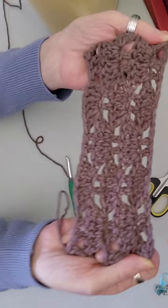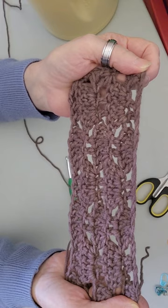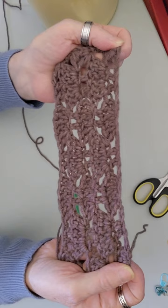You can see that it's a little lacier. If you used a bigger hook size with the same weight yarn, it would be even lacier. I think this would make for a very pretty top. What do y'all think? What do you think? And what do you think that you might want to use this kind of a stitch for?